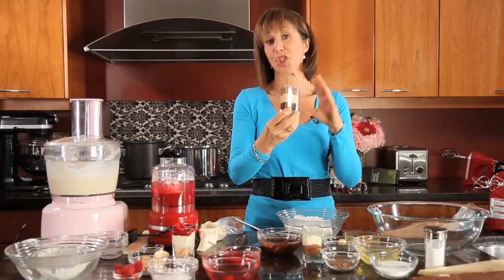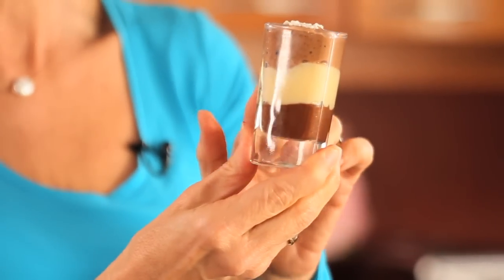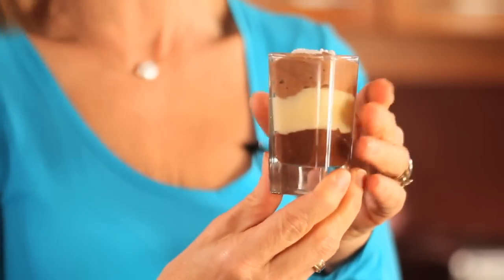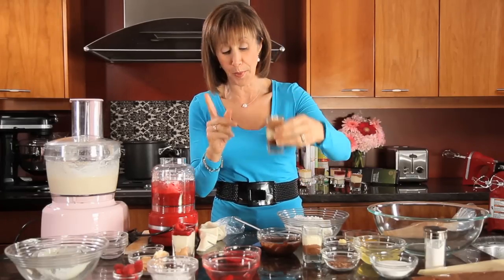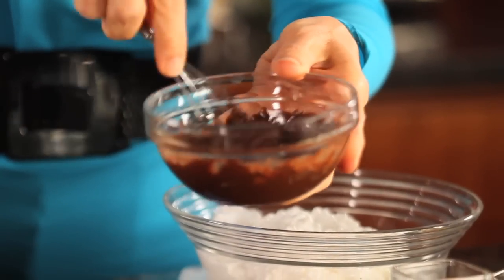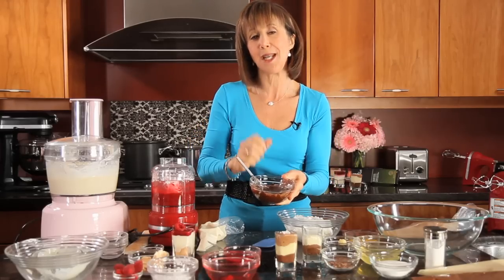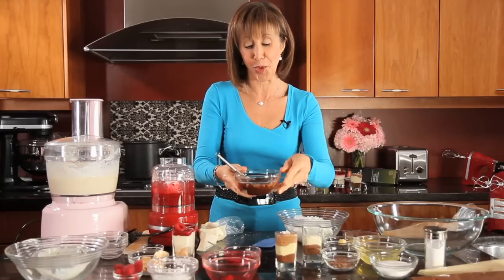And what's better than just one chocolate? Three chocolates. So I've got a dark chocolate mousse, a white, and a milk chocolate. This is to die for. And you will not believe how many less calories, fat, and cholesterol, because I'm not using whipping cream. I'm taking a little bit of chocolate, and this is where you're going to use all your white, your dark, and your milk. Melt it with just a teeny bit, about a tablespoon of butter. That's not going to stop your heart at all, so don't worry about it.